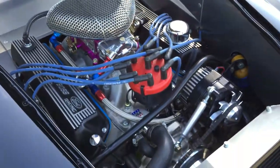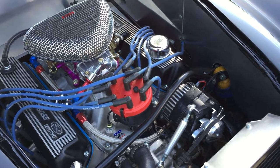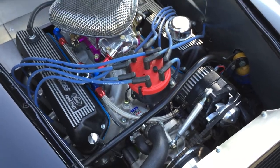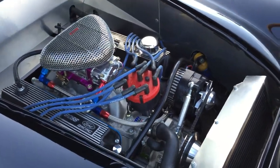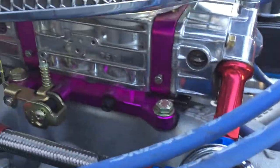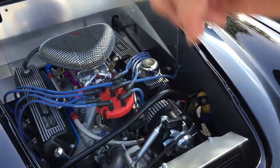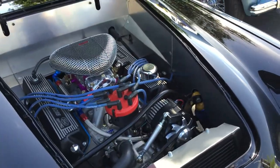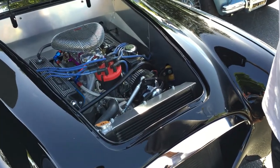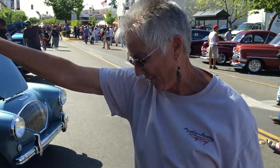Like I said, we have memories in this. So a 302 block that you stroked out to 363. But it's actually a crated Ford racing engine. Oh, okay. 500 horsepower. That is great. A 750 carb. Oh yes, I love my purple carburetor. That's why I chose the Evo block. I didn't want that big Ford round thing to stand. Gotta show it off. That's great. My magenta. It's our car. It has some of my ideas.